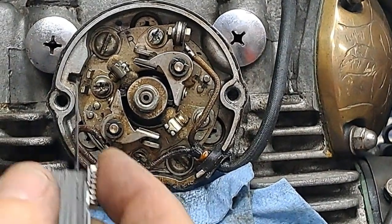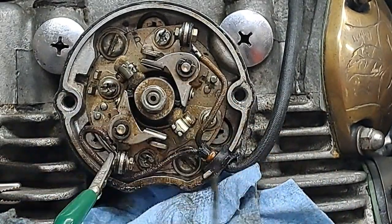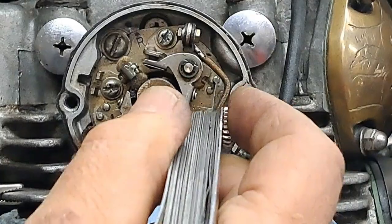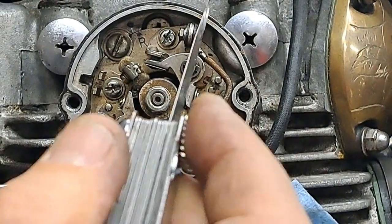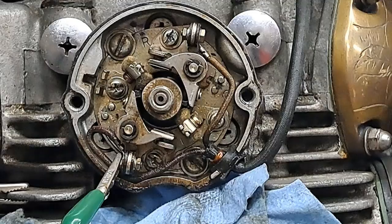Now there's another thing you need to consider when you're working with these particular machines, is that the bottom plate is adjustable. The top one is adjustable too, but it adjusts the whole plate, right? Anyway, so you really should do the top one first and then do the bottom one. But I'm kind of going at it backwards here. So in any case, I don't have to do the bottom one.